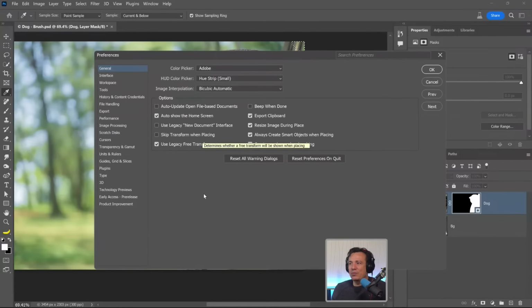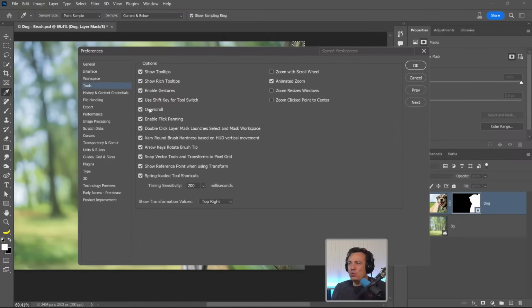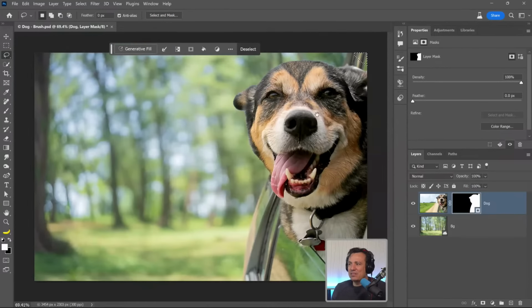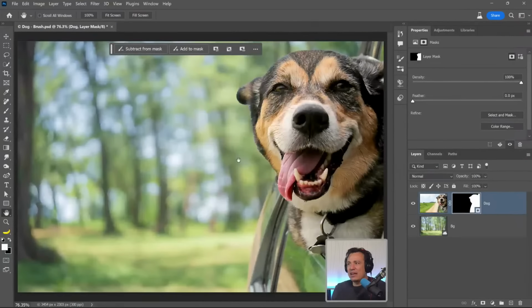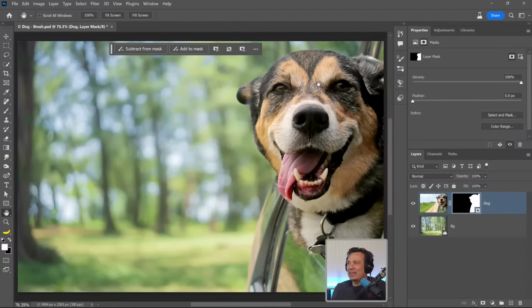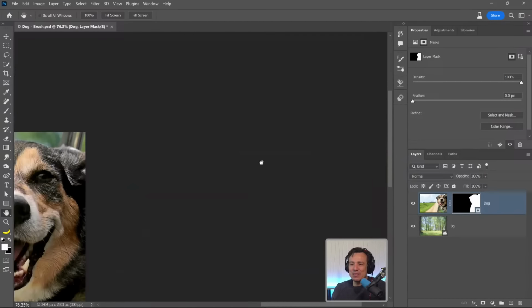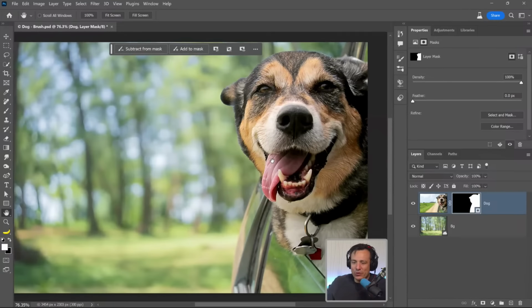If you press Control-K on Windows, Command-K on the Mac, you bring up the Preferences window. And then under Tools, you have this option called Overscroll. It's off by default. So that means that the canvas doesn't move anywhere. See, I can't move the canvas. If I zoom in, you can definitely move the canvas, right? But once you see the entire image, you can't move the canvas, and that annoys me. So I like to enable the overscroll so that I can move the canvas anywhere that I want. But then sometimes you get those little accidents where you're working and then you just move everything out of the way. But anyway, overscroll is cool and I like it, so I recommend that you use it.